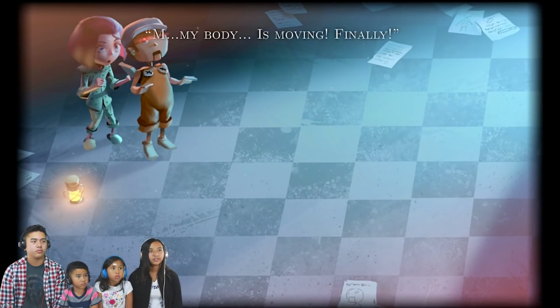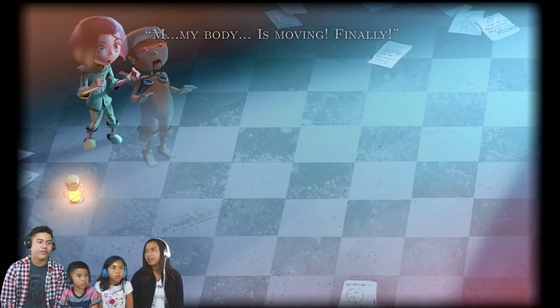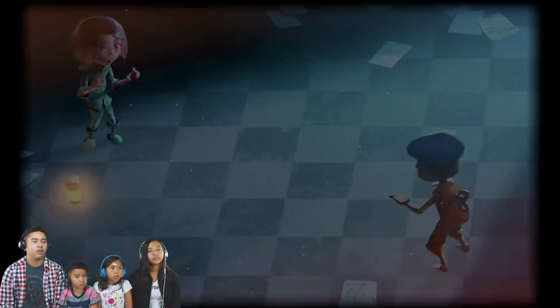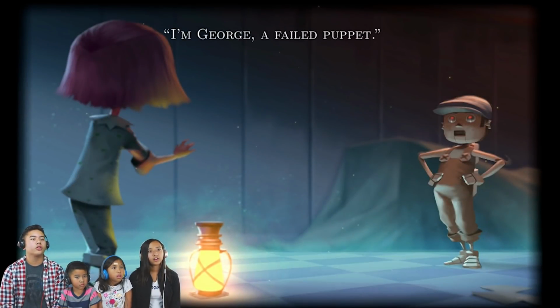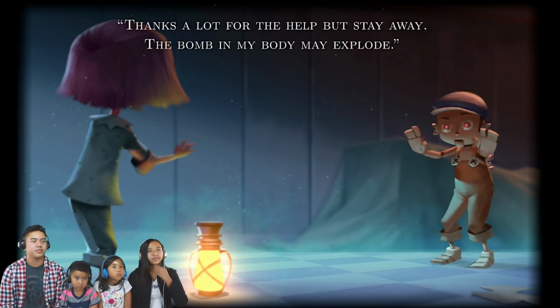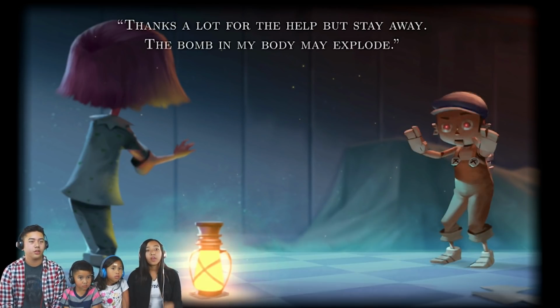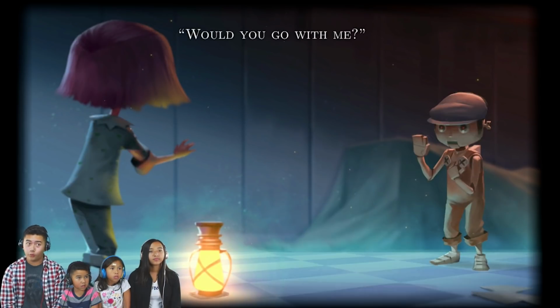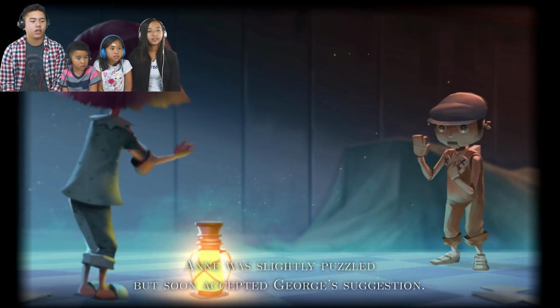My body is moving! Finally! Oh, wait, step away from me. Why? I'm George, a failed puppet. Thanks a lot for the help, but stay away. The bomb in my body may explode. The bomb? I think I can get the bomb removed at the toy maker's workshop, but I can't go there alone. Would you go with me? Yes. Anne was slightly puzzled, but soon accepted George's suggestion.